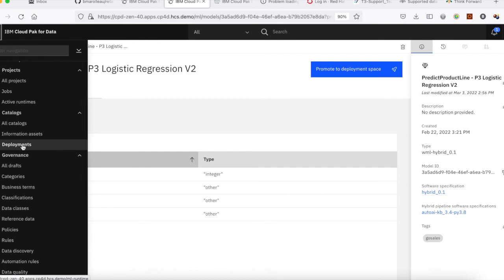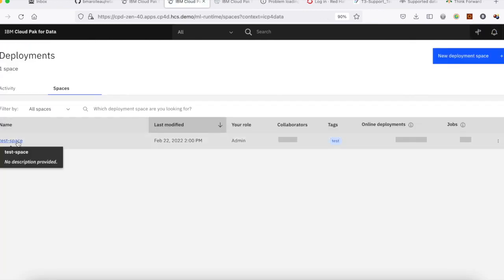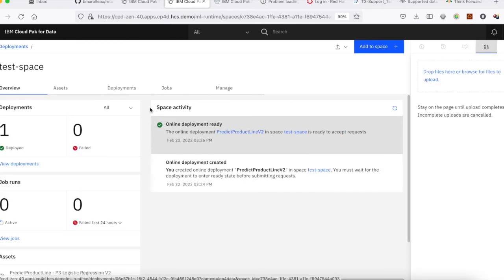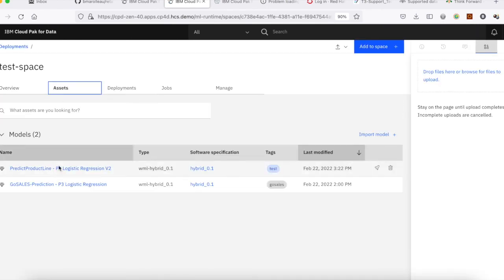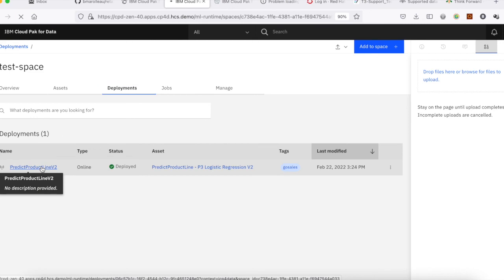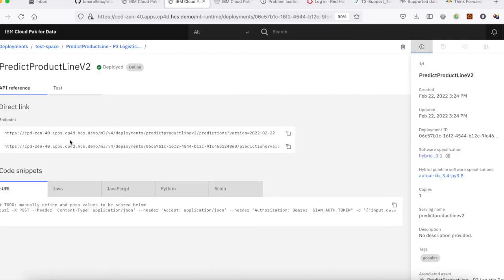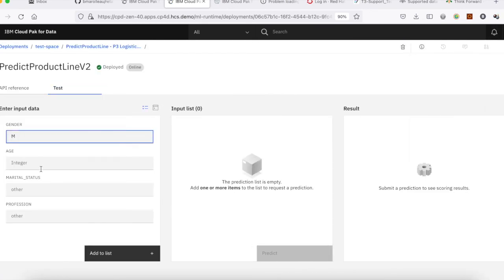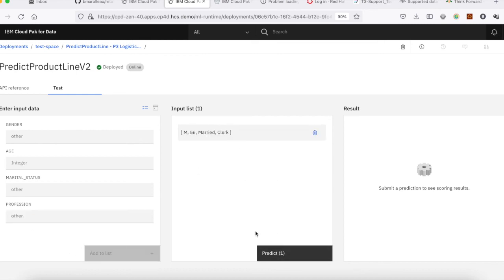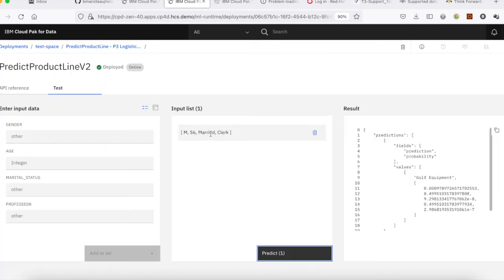And I can now deploy my newly created and trained model using a deployment. And I can then consume this model from any application, using protocols like REST API, for instance. And from this interface, I can now test my recommendation engine with particular customer information. And in that case, as you can see, I can infer and test the model, and golf equipment would be my next recommendation for this particular user.